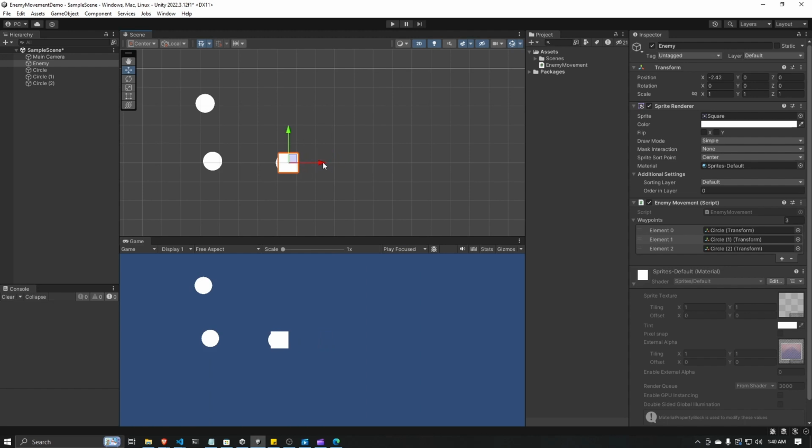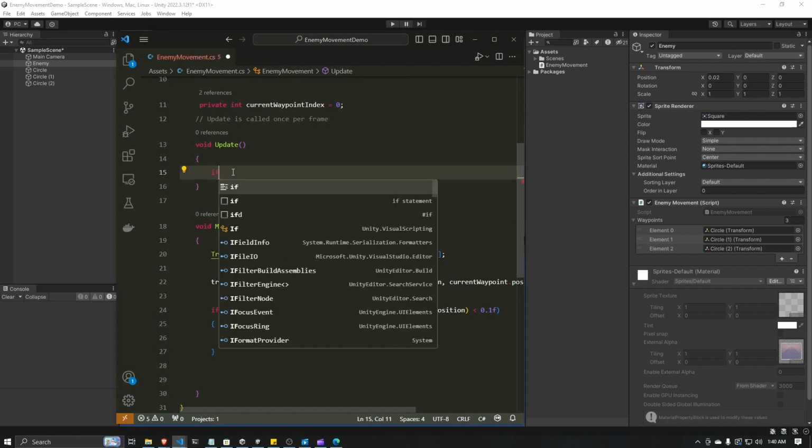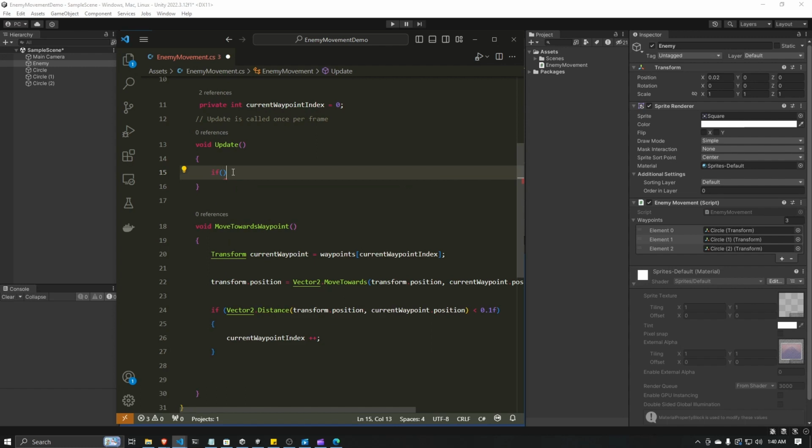How do we check that? Because if that is true, then we need to go to the next waypoint, and so on and so forth, okay? So how do we check things in code? How do we check if something is true or false? Easy, if statement, all right? So let's do an if statement. We'll make a skeleton for an if statement here.